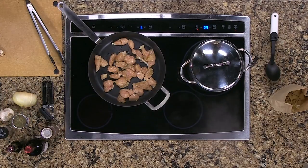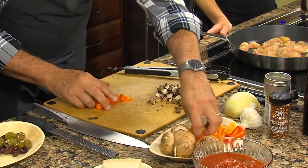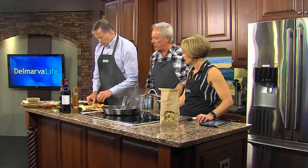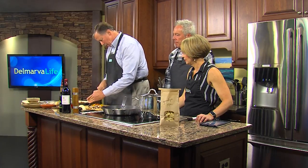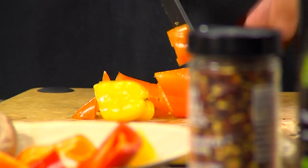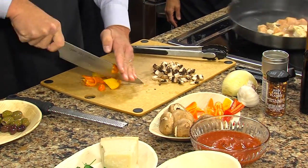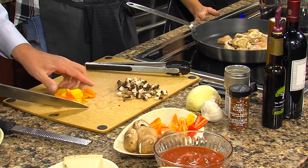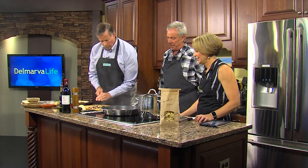Feel like cutting anything up except for your fingers? Let's do some peppers. Just kind of a rough chop — this is a hunter stew, so small bite-sized pieces. The chicken is cooking up here — you're just going to brown it a little bit. Yeah, you can smell that now. You don't have smell-o-vision yet? We haven't figured that one out yet. Go right in there with the peppers.